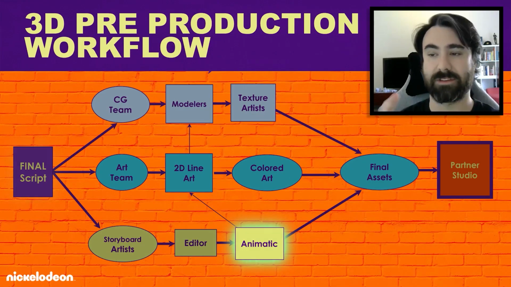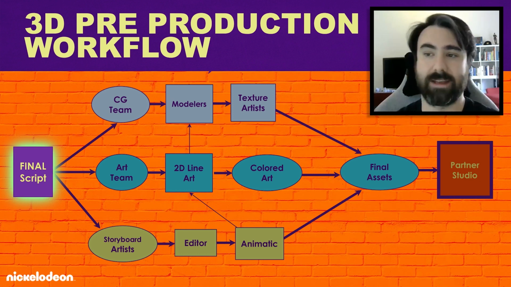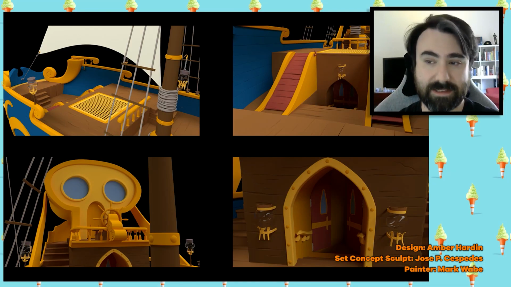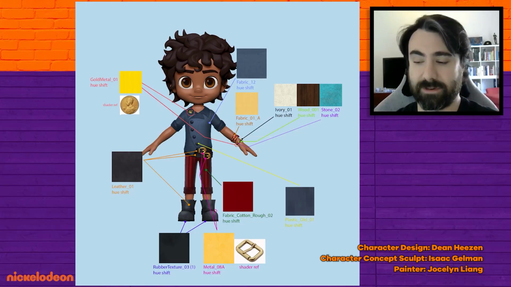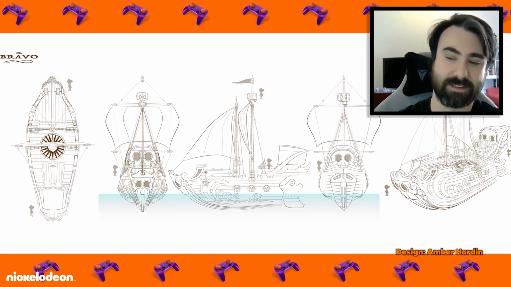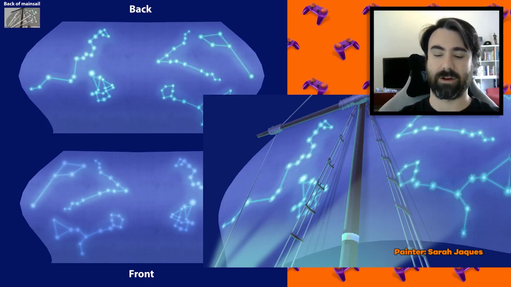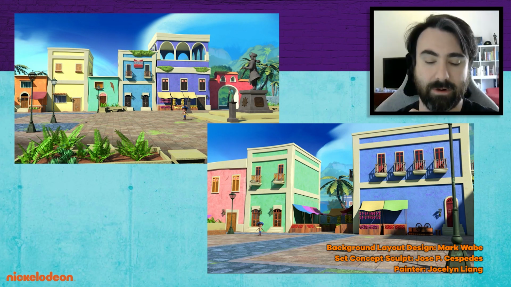Meanwhile, at the script stage, the CG supervisors are getting together and looking at the script and the animatics for what needs to get built. So we're identifying characters, props, and sets, and we're asking a lot of questions. We have meetings with the executive producers, the art directors, and the writers, and we say, hey, you wrote this into the script, but this thing doesn't really exist. So do you want to see this thing? Oftentimes we'll give them alternatives, and then we iron out what we need to build.